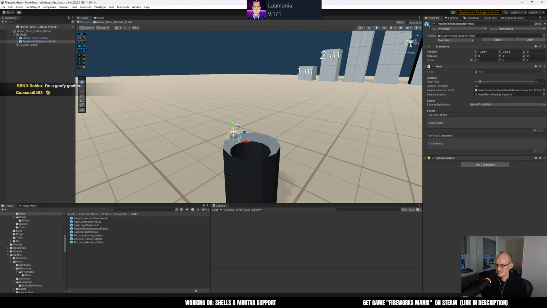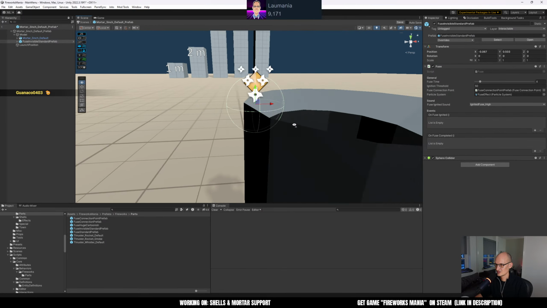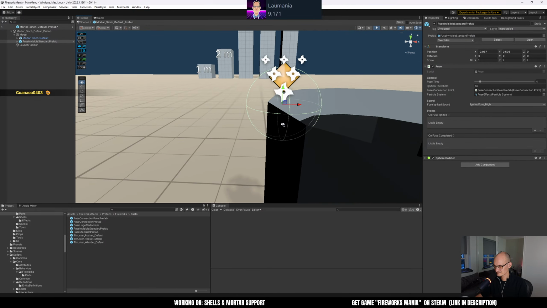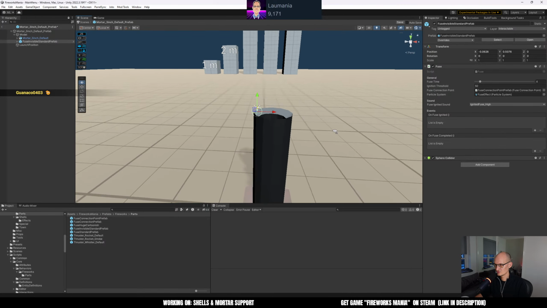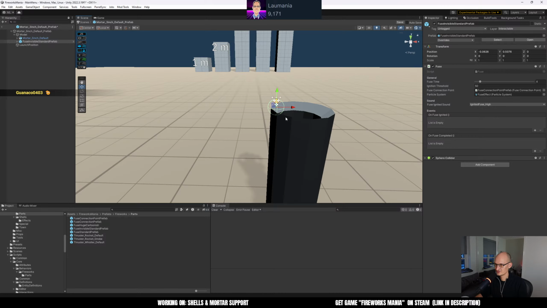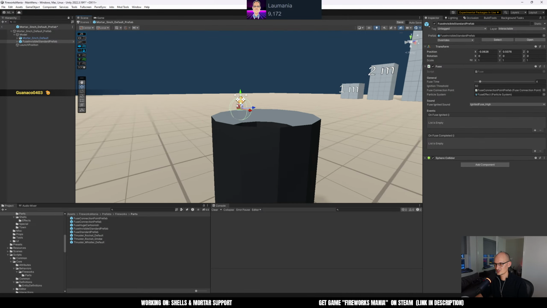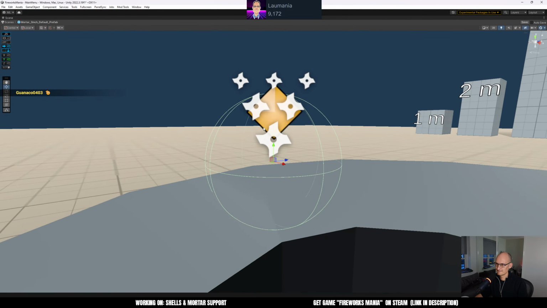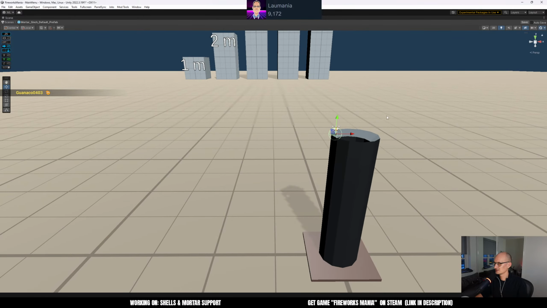The idea is that often these shell fuses go over the edge here. They come from inside the tube, go over here and out. So when you create a mortar, you will have to... wow, it's way too fast.